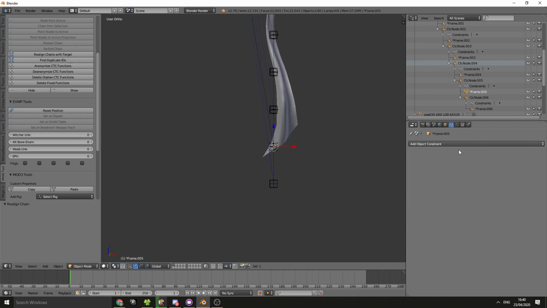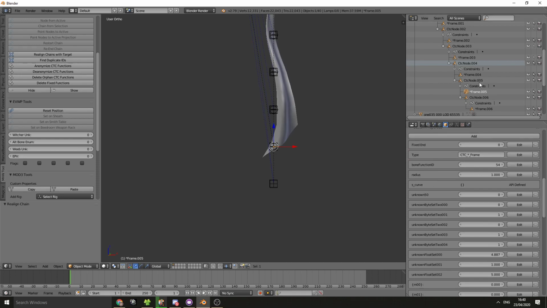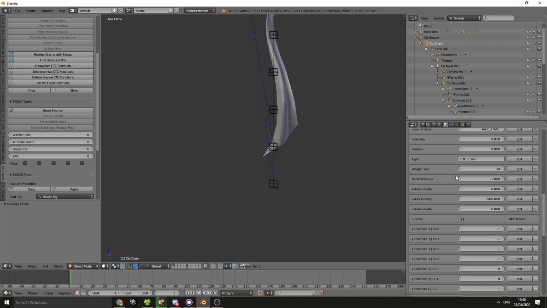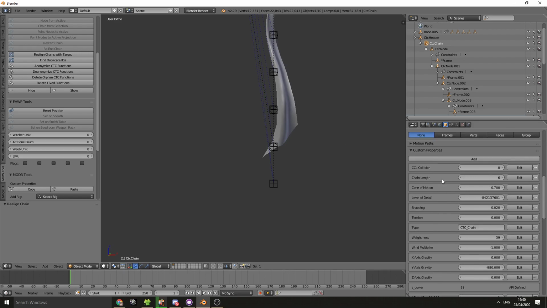So you can edit the CTC properties from here. There's a ton of unknowns, which is a pity. Normally you'll be doing things here on the top of the chain. You'll be working with snapping and tension, the usual suspects. Wind multiplier when you want wind to affect it, -1 means it doesn't affect it. Weightiness is a property that you normally don't touch. Statyk recommends 7, I prefer 39 just because of what I work with. 39 tends to work better for mechanical parts, while 7 tends to work better for biological parts like breasts.